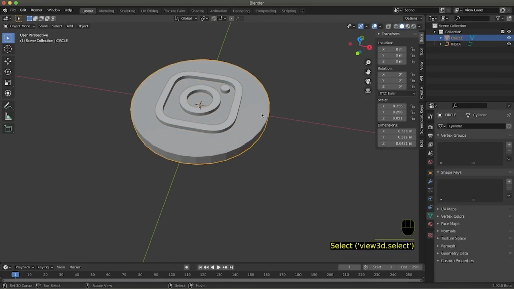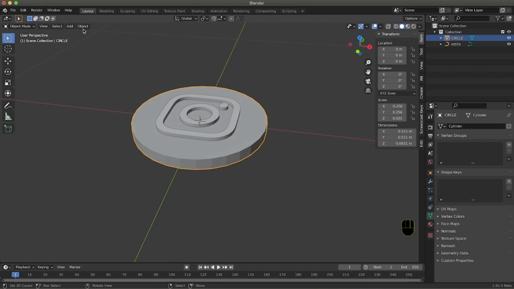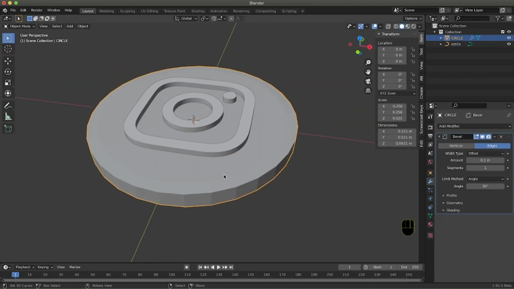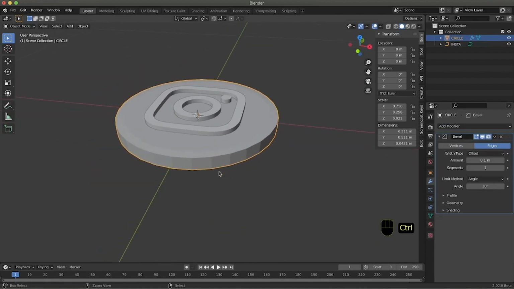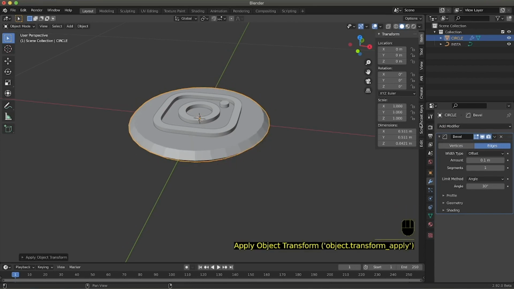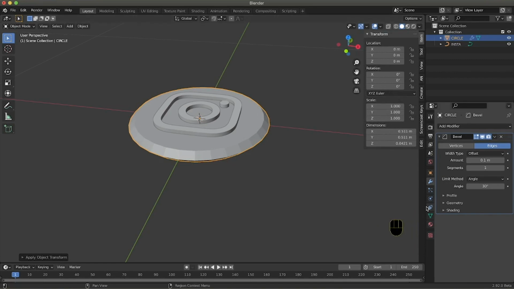And what you want to do is smoothing it. So the first thing is adding a bevel modifier to your object. As you can see, we scale the object without applying the scale. So you press Ctrl A and you apply the scale. So the modifier is applied. Basically, the scale is consistent 1, 1, 1 in each side.